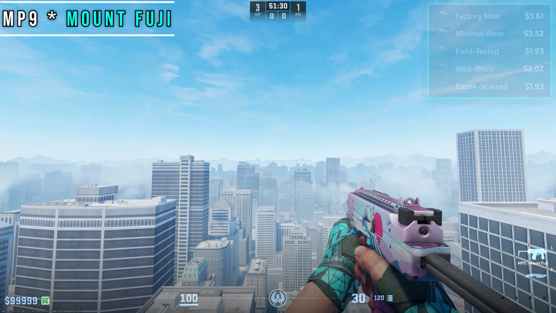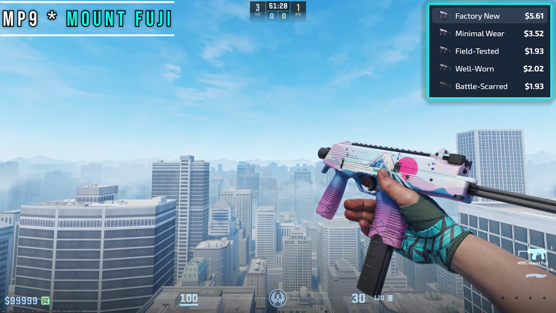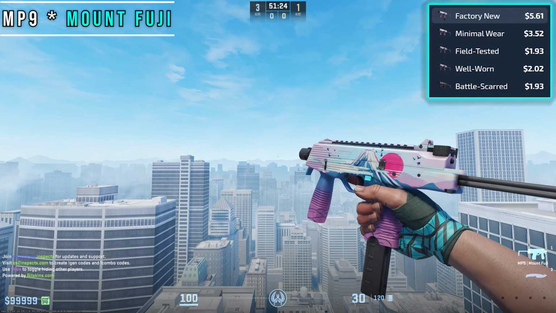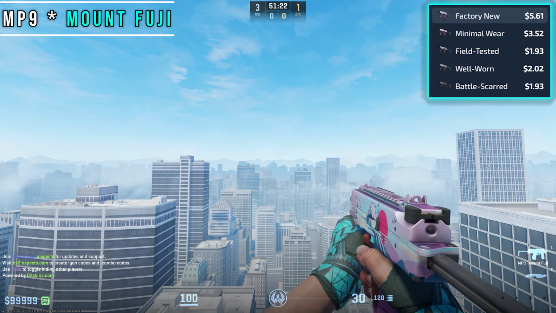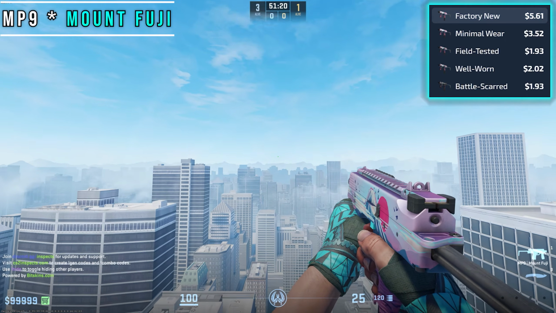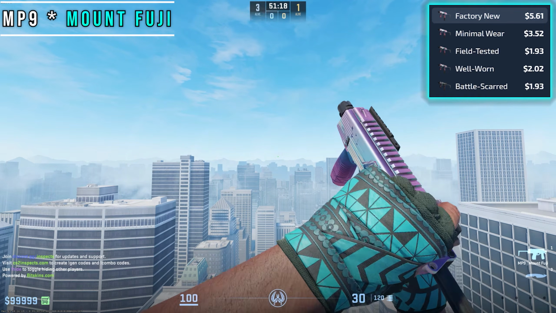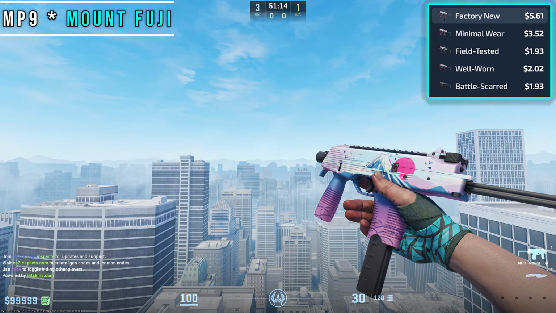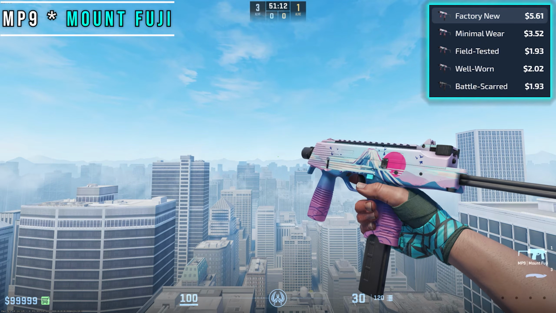On the MP9, we have Mountain Fuji. Now, there are better options with, like, say, the Stained, but that one's like $80, and that's quite expensive for an MP9 skin, so I went with the Mountain Fuji. It's a great looking skin. A couple of the parts of the gun is cyan as well, like the button, and there's cyan accents on the clouds, so I thought this would be a great addition to the loadout.